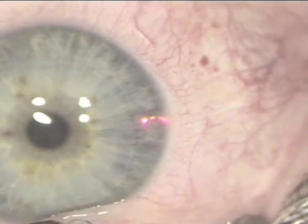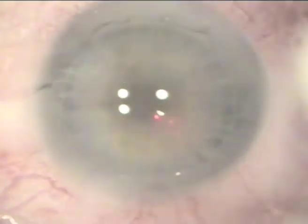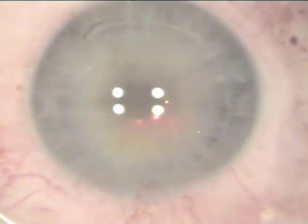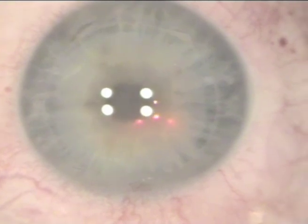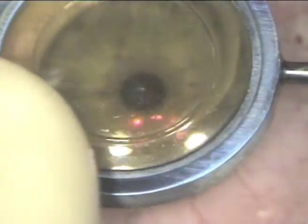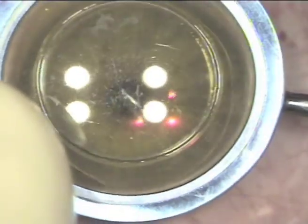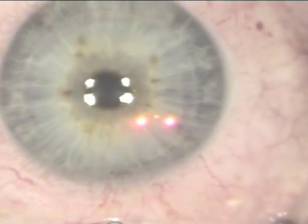Again, copious irrigation here. As I noted previously, we use aspirating speculi, so all the irrigating material is being removed from the ocular surface. No other manipulation of the flap. We will put a drop of Pred Forte, which is of milky consistency. It's a suspension, and it will delineate the edges of the flap to assure correct position. Here, a Johnston applanator is used to iron out the central striae, which are commonly seen in a myopic LASIK, out to the periphery of the flap.